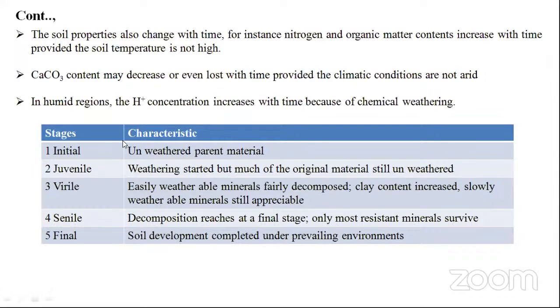During this period of time, some new components will be introduced and some old components will be gone, especially calcium carbonate, which may decrease or even be lost as time continues. At the same time, in humid and cold regions, the H plus ion concentration will be more during weathering. If it is very high, the acidity of the soil will increase. This shows the importance of time in soil development. So these are the five stages in time.